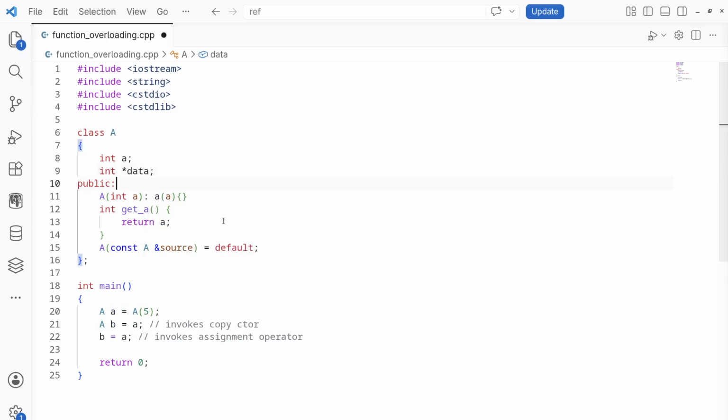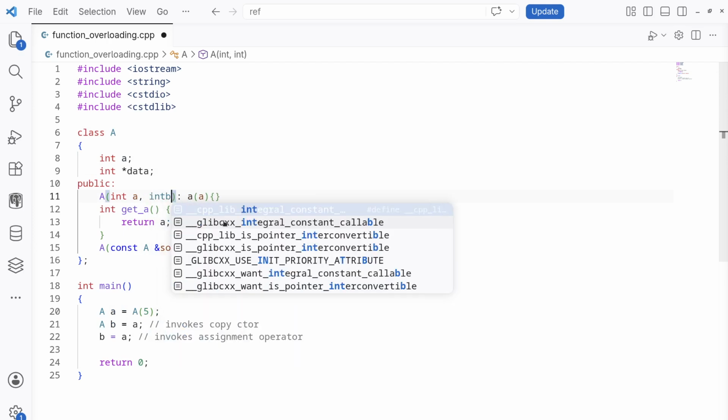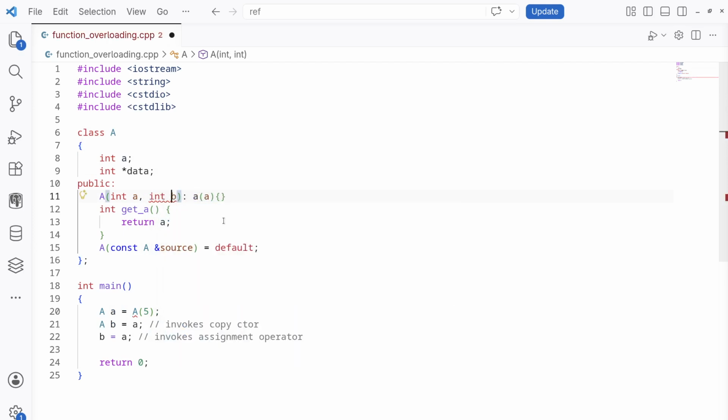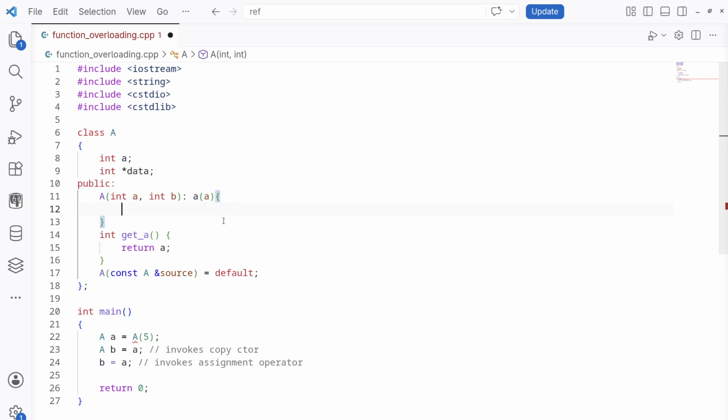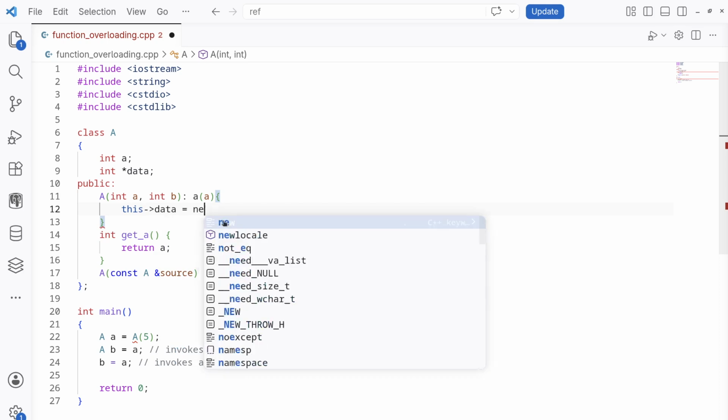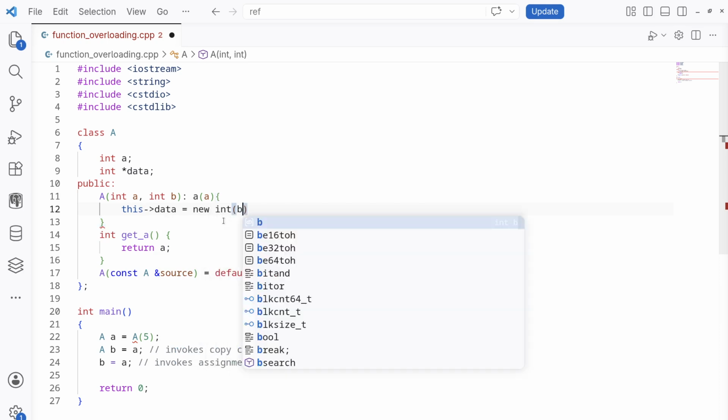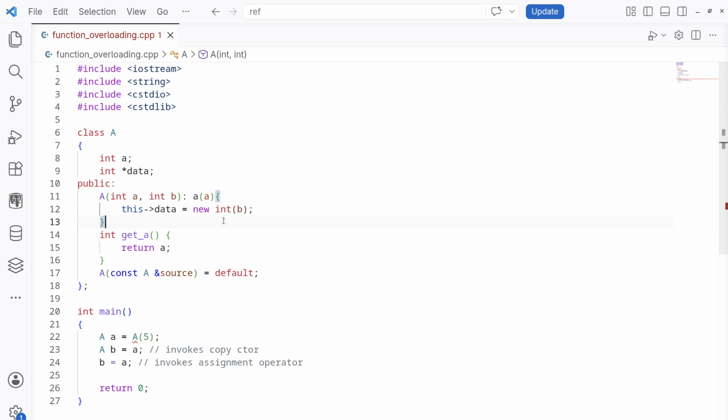For example, if we have int *data, and let's say we have int b, and in the constructor this->data = new int(b). The copy constructor by default will perform a shallow copy. So this data will not be copied properly by the default copy constructor.